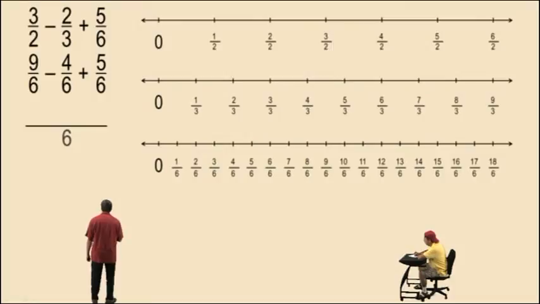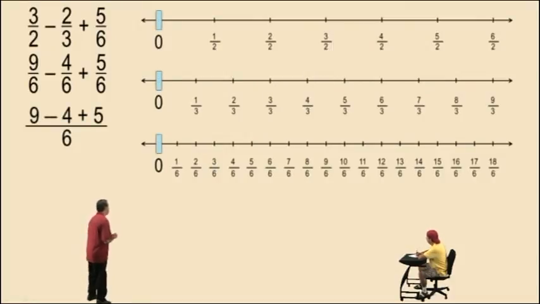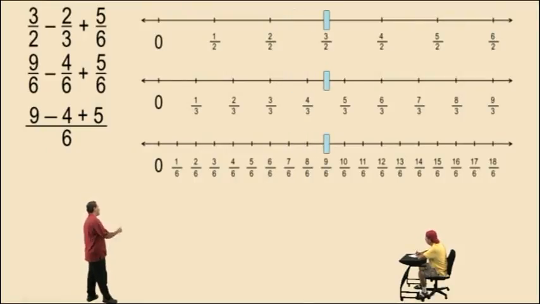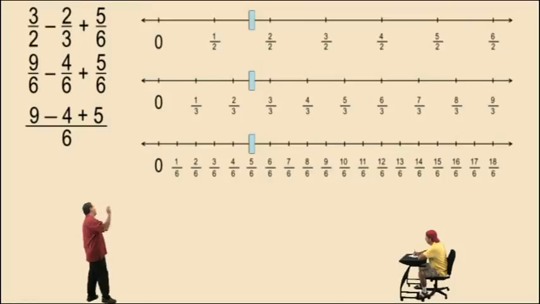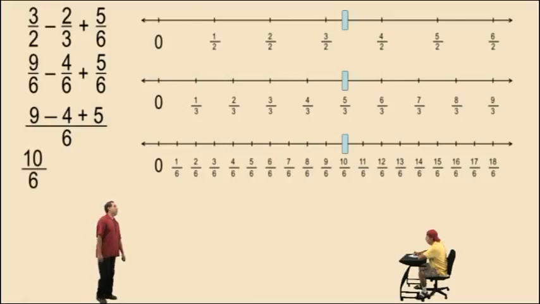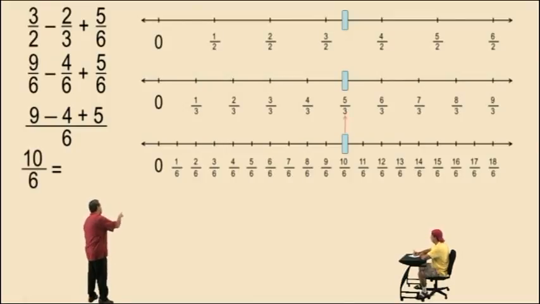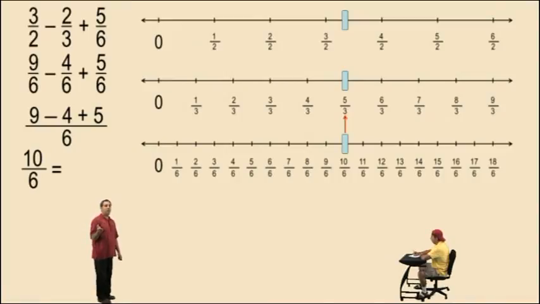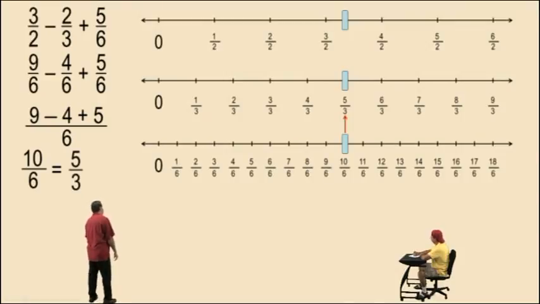And so now that our denominators are 6, we work with our numerators. Let's perform the calculation on the bottom number line. Here we have 9 sixths — notice it's equivalent to 3 halves. And now let's subtract 4 sixths. And now let's add 5 sixths. And you see, our answer is 10 sixths, right? Well, look at the number line — 10 sixths is in the same location as 5 thirds. So when we move up on our number lines and change the 10 sixths to 5 thirds, that's called reducing. Reducing fractions — I'm sure you've heard of that term before. And again, we will get to reducing later in the semester. So our answer is 5 thirds.